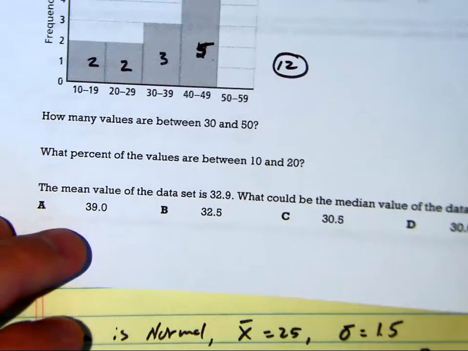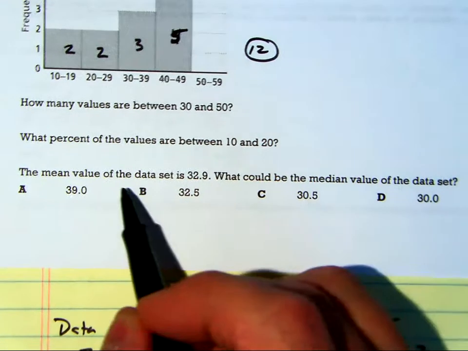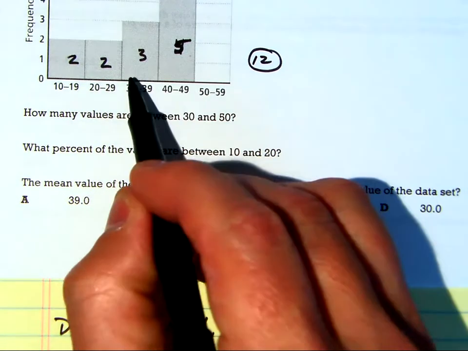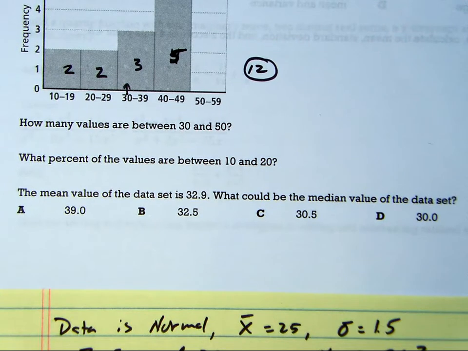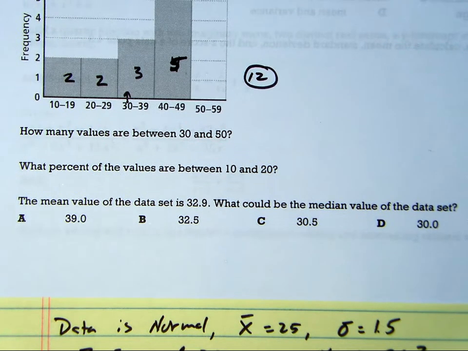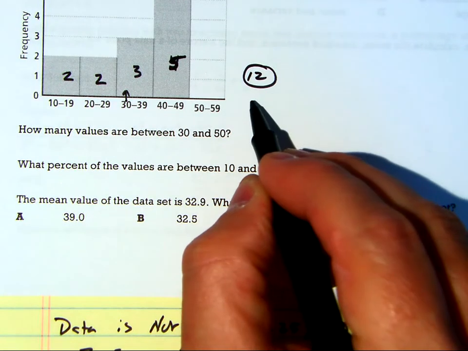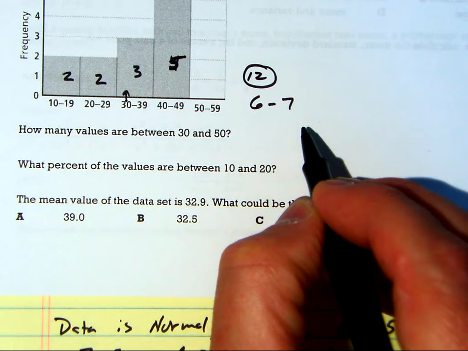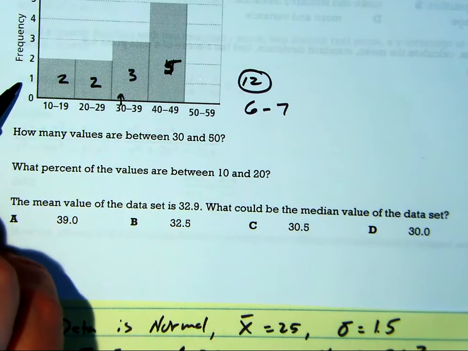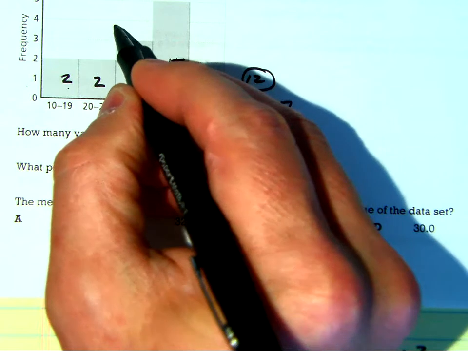And then here's the tough concept question about the histogram, and we had a tough time figuring this out. We went over this on Pearson. If it says the mean is at 32.9, that's about right there. When you're looking at a histogram, you have to calculate the median by counting in from the outside. If I know there's 12 data points, then my median is going to be between data points 6 and 7. Counting this way, 2, 4, I get up to 7 somewhere in there.